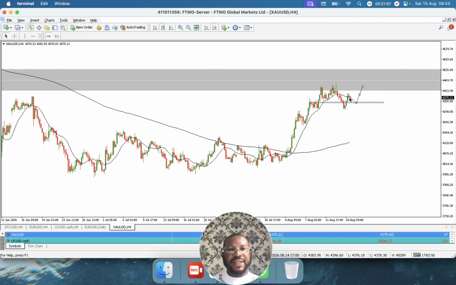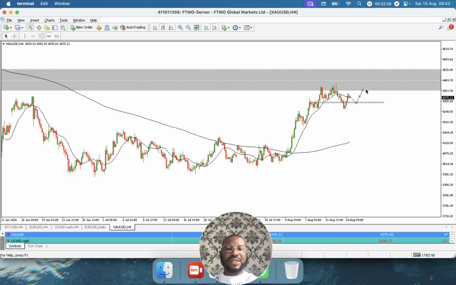If the sellers come in the coming days, we'll be watching this market at this level. Don't forget that this is a support area and it's a Fibonacci 50 to 61.8 area. So if these sellers come down and the buyers push, can they make this type of movement they made here? If they get here and fail, maybe the chart pattern we'll be looking at is a triple top, or maybe a head and shoulders. So do you see what I'm talking about?